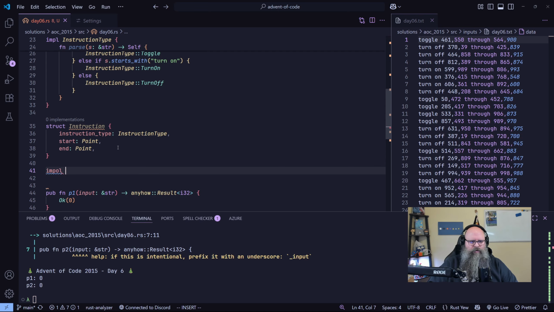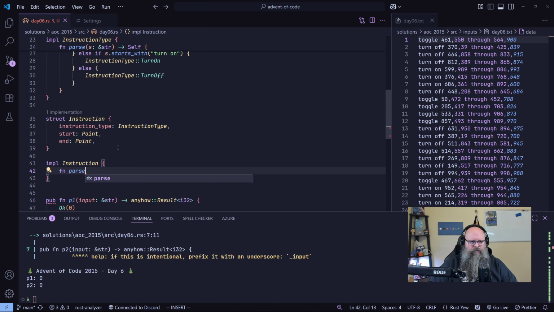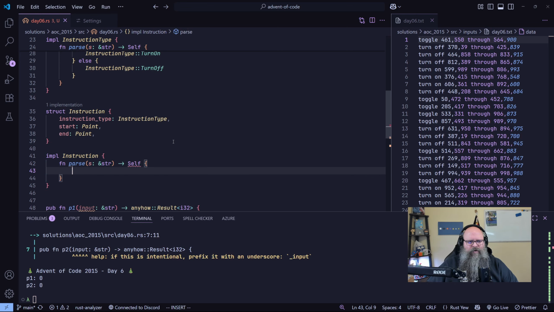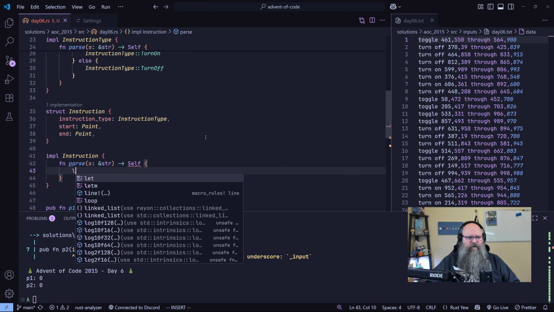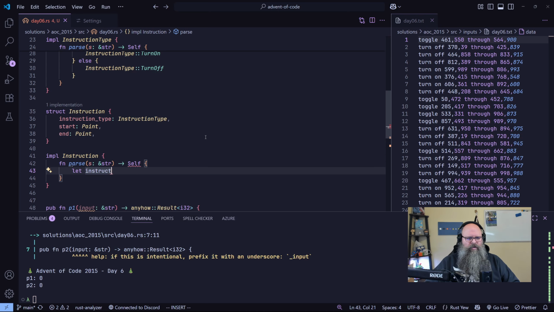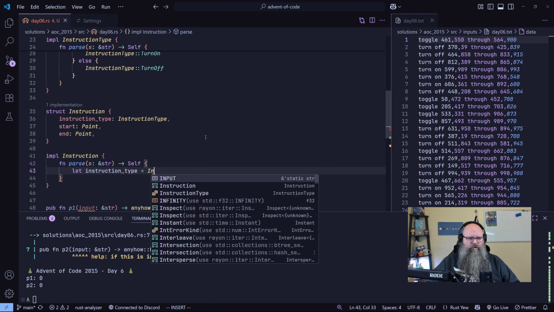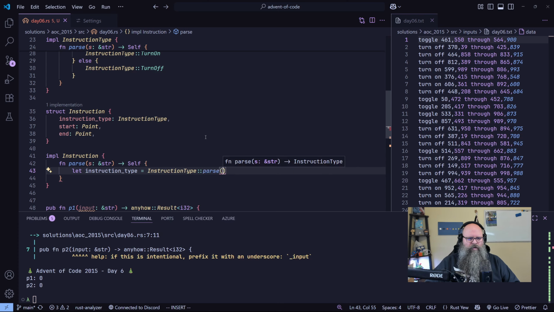And then we can do impl Instruction, and we'll parse this. So how do we want to do this? I think first we want to determine what its type is. So we'll say let instruction type equal, like that.